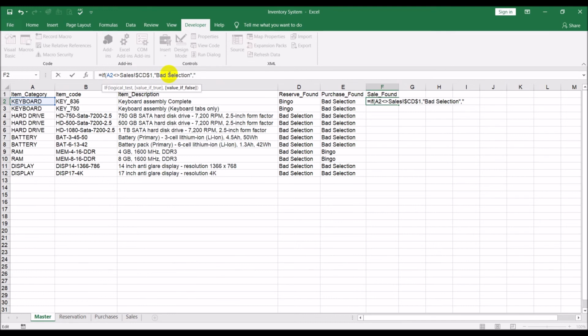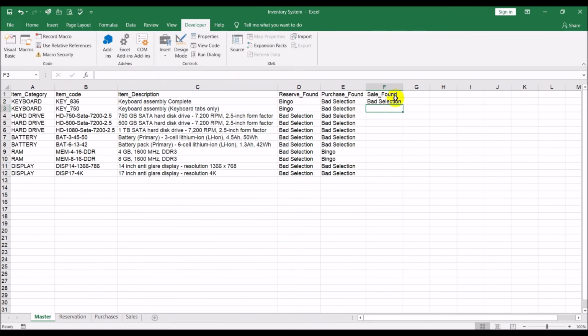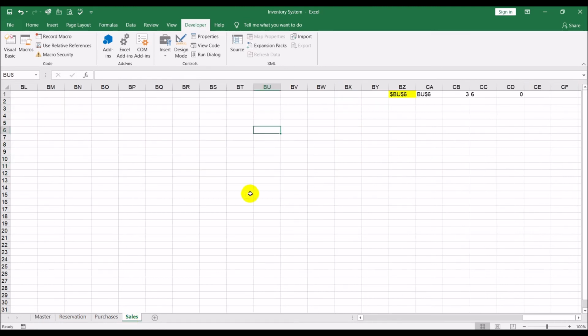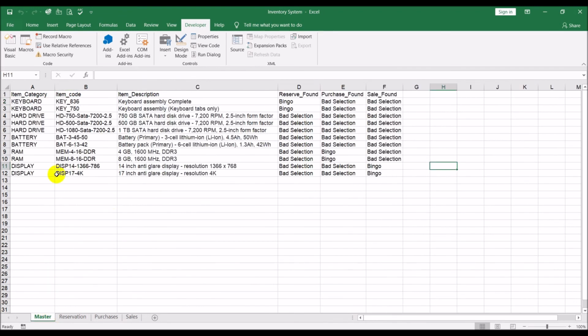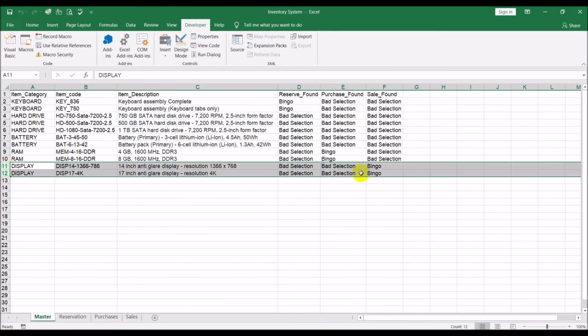Otherwise, it's bingo. Okay, and I'm going to bring it down. Now, in the sales, if I were to put in, for example, display, and I go here, the last 2 are bingo for display, everything else is bad selection for sales.